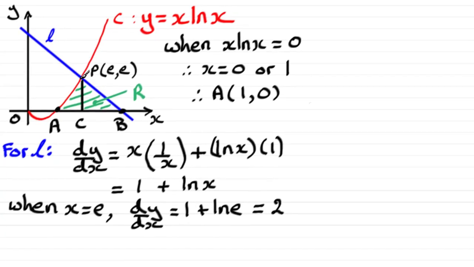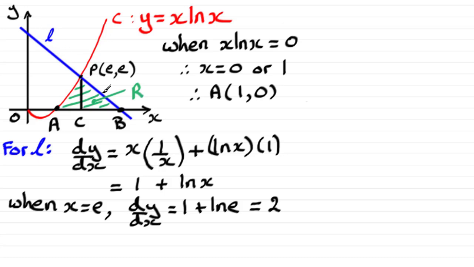So I apply the perpendicular gradient rule to get the gradient of L now. So we'll just say that therefore the gradient of the normal, or just say gradient of L, okay, we know it's normal. So the perpendicular gradient rule is just to take the negative reciprocal of this gradient. So it's going to equal then minus 1/2.